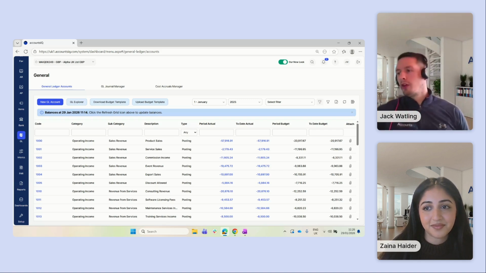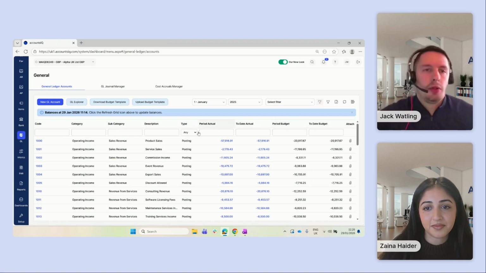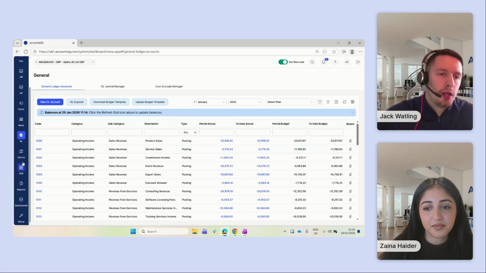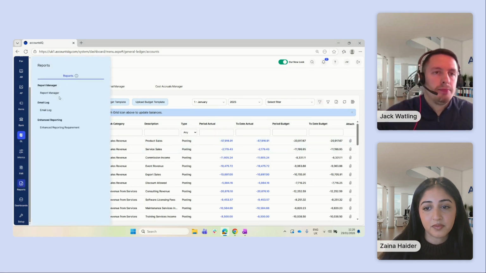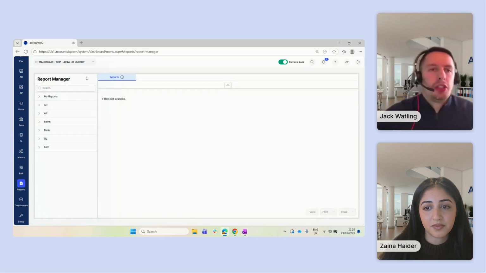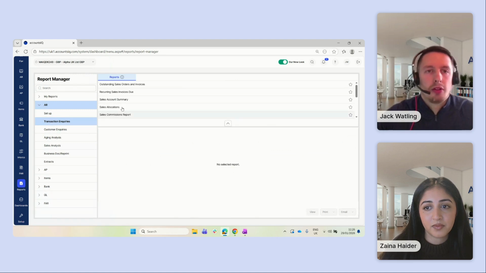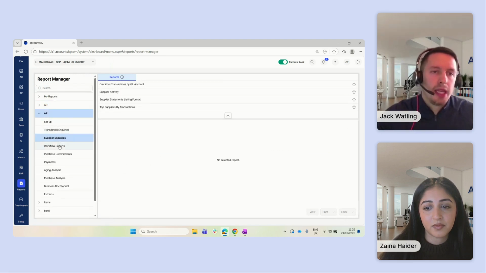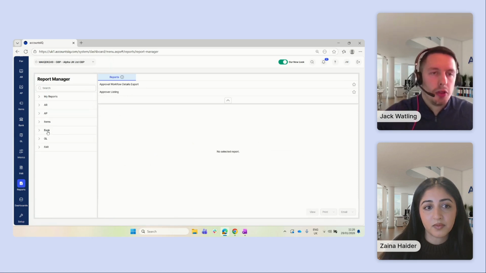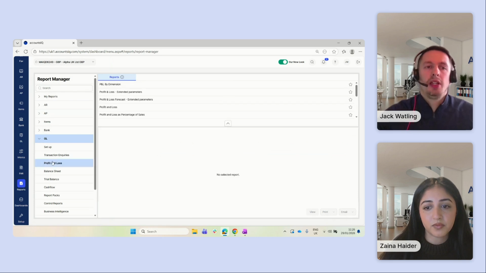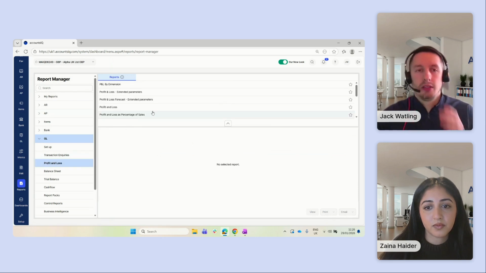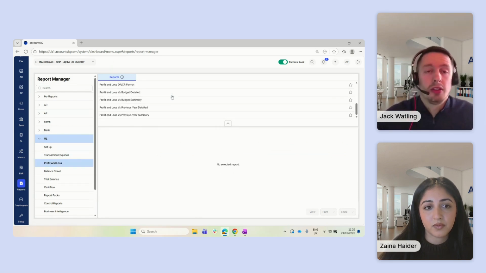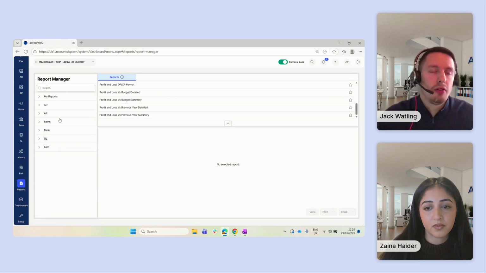Perfect. Moving on then from our dimensions, I'm just going to come into our report manager just to show you some of these reports here. Okay. So as I mentioned, we've got over 250 standard reports in the system across all different parts of the system. So you've got reports on AR, obviously AP, anything around multiple reports that you guys will use, bank items, GL, and obviously a number of variations on various standard reports, such as the profit and loss as well. So you can have all different variations of that.